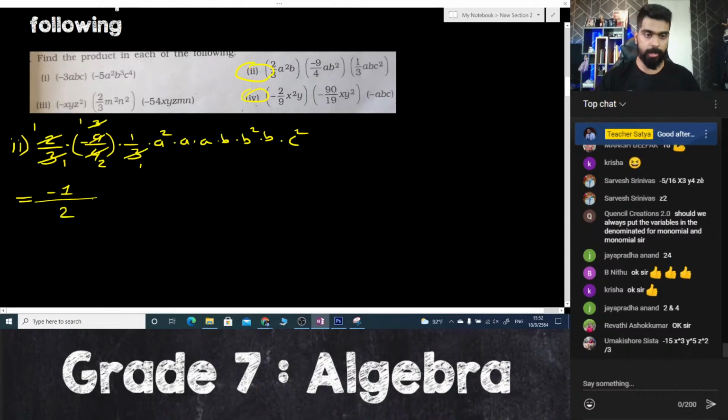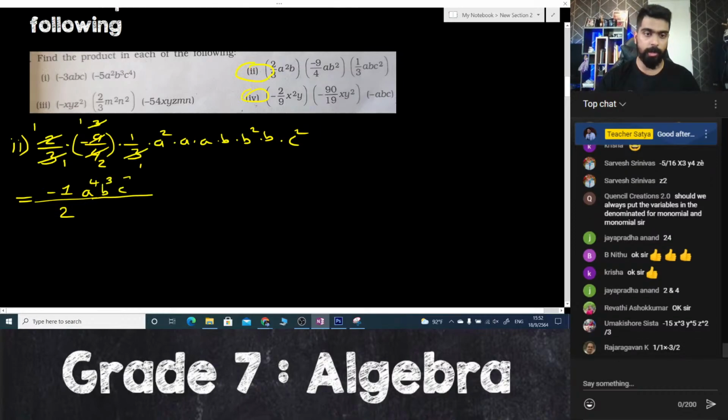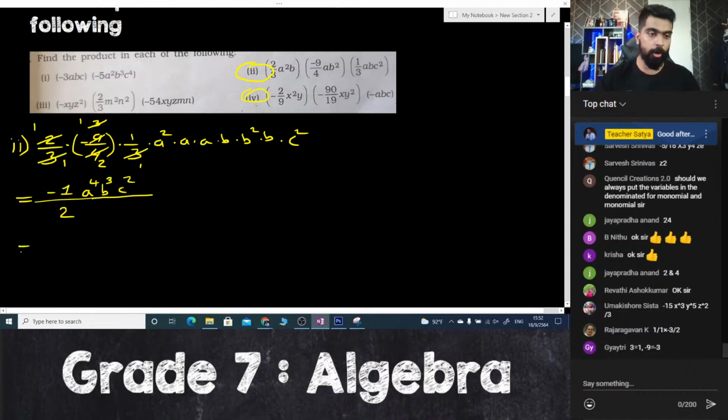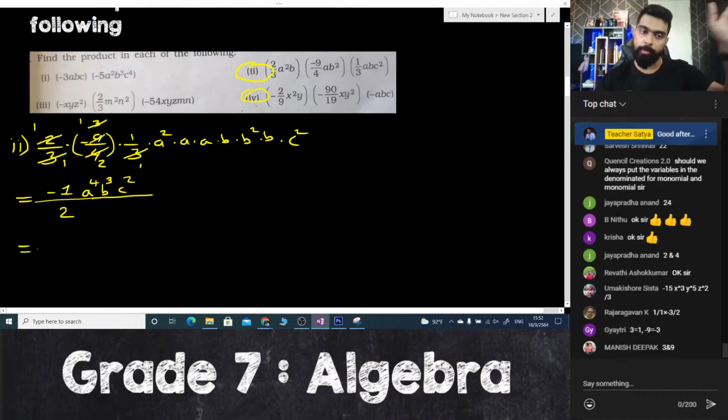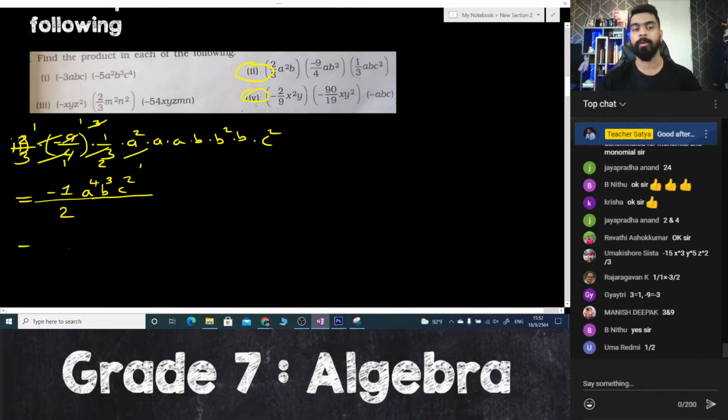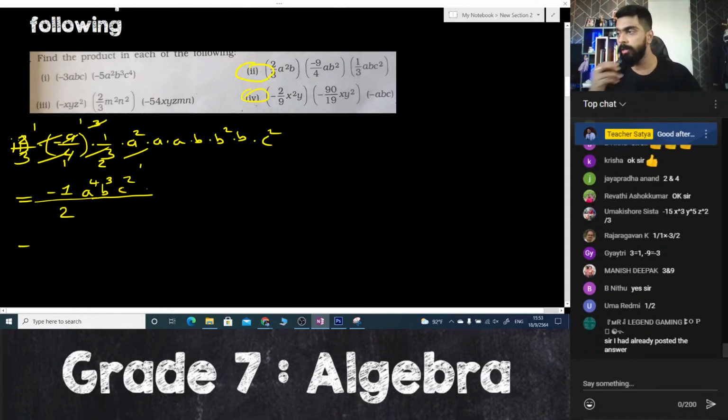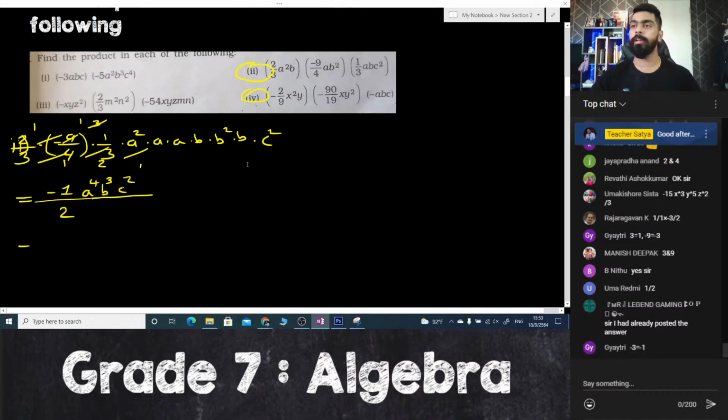And then let's write the variables down. So a squared times a is a to the power of 4, right? B squared times b is equal to b to the power of 3, and then we have c squared. Now usually, guys, it is always good to write the variables in the format of the highest power to the lowest. So it's better to write this as minus 1 over 2 a to the power of, oh, it's already written in the proper format, right? So there we go. If it is not, we can just swap the terms, right? It's always good to write it from the highest power to the lowest power. All right, guys, very good.